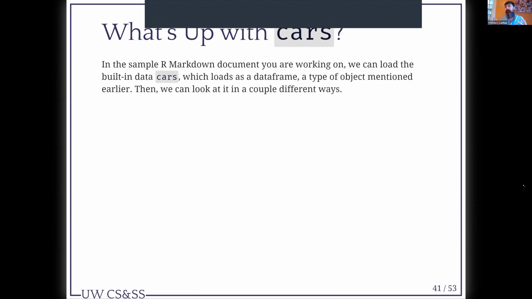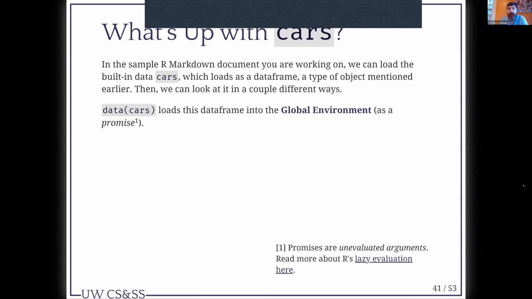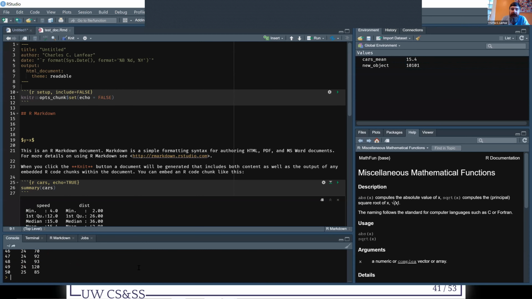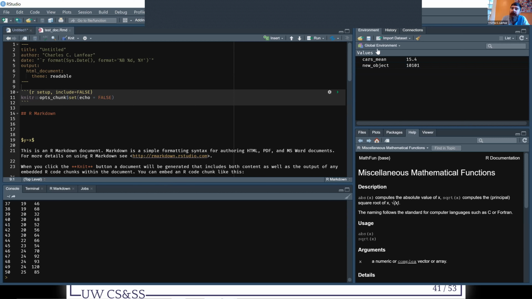Cars is a data frame. It contains 2 columns, I think speed and distance. We're going to see it in a second. We could look at this a couple different ways. First of all, this is a useful function. You'll notice I've been doing stuff with the cars data set, but there isn't even a cars object shown here in the global environment. Cars exists, but you can't see it loaded. If you want to see the data set you're working with and it's a data set built into R, you can say data(cars).